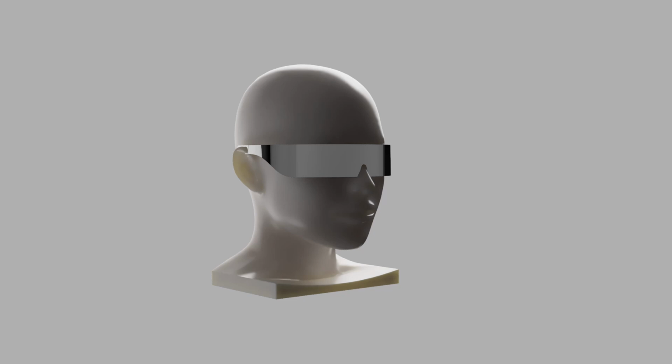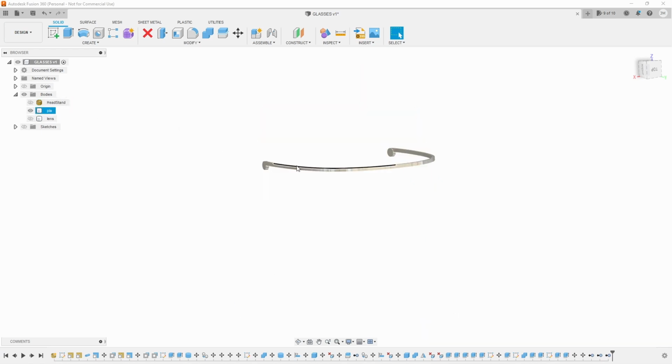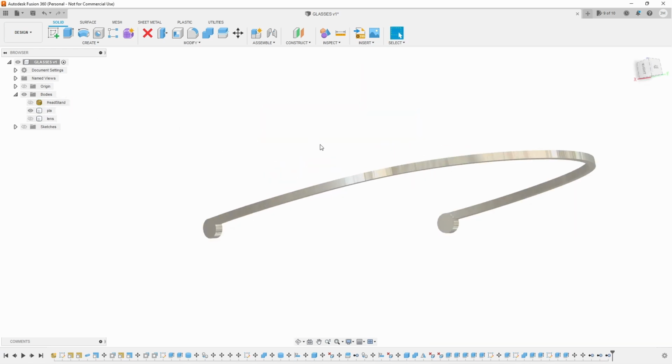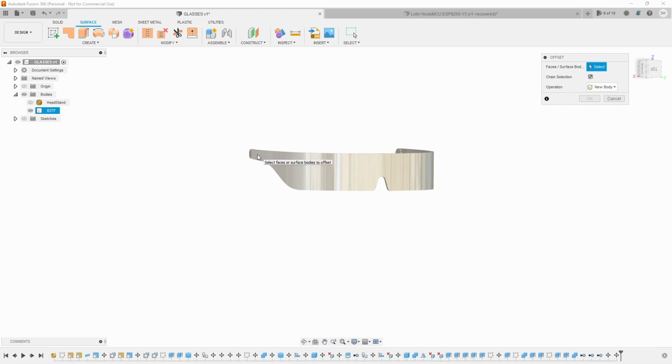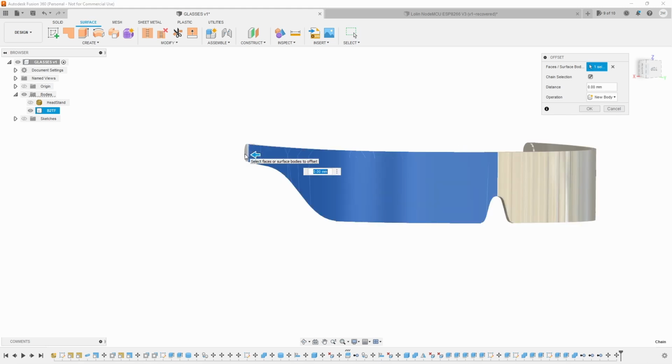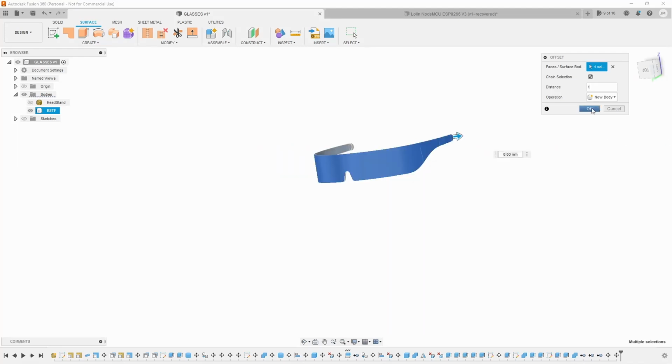So I wasn't really into that design, so I just jumped into Fusion to try and design something a bit stylier. For this version, I'm going to use the thin material and then just attach it to this sort of PLA bow. But before I do that, I need to get a pattern off the glasses design. So we want to go through and create an offset in Fusion. Select our faces and then choose a sort of 1 millimeter thickness to export it.